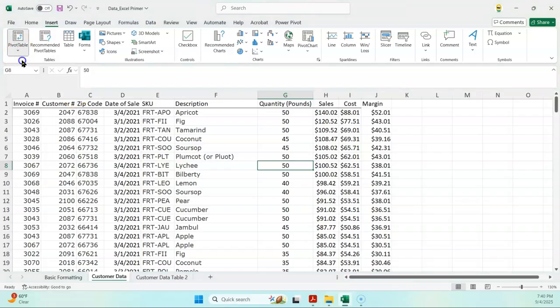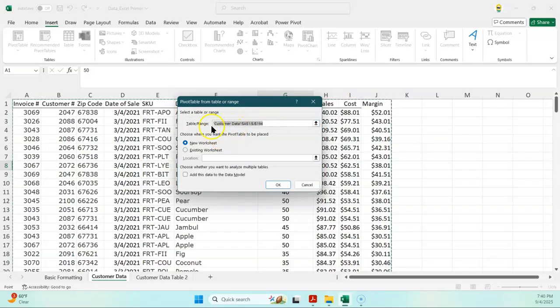So now if I go into Pivot Table, it's going to automatically fill in this table range, and you'll see a single apostrophe, customer data, and an exclamation point. That is the coding, what I'm highlighting right here. This is the coding that Excel uses to tell you what worksheet you're on. So if you see down here, that's the worksheet we're on. Great, all good. And this is going from A1 to J194. Great, that's what we want to select.